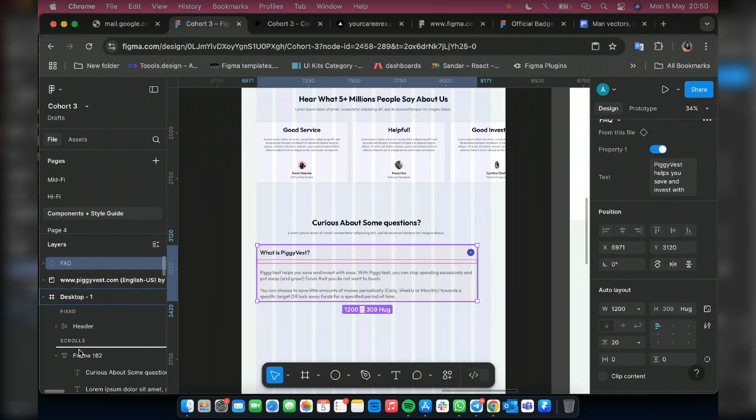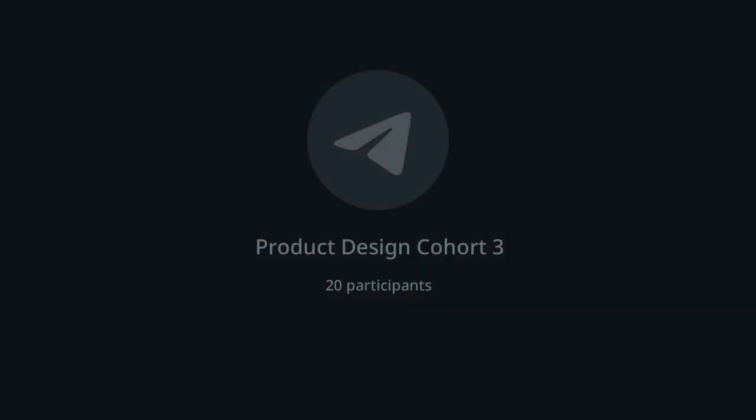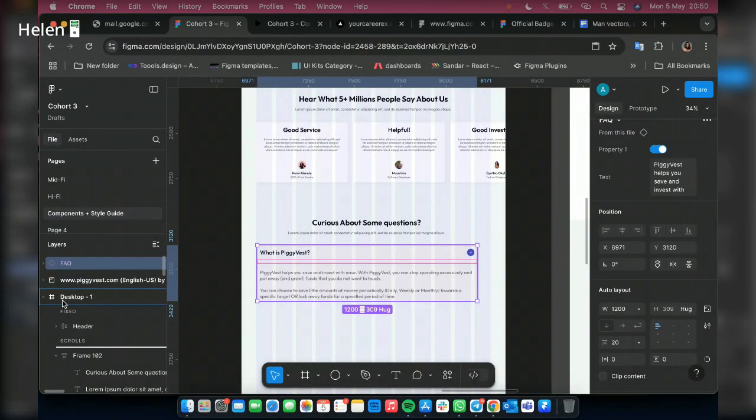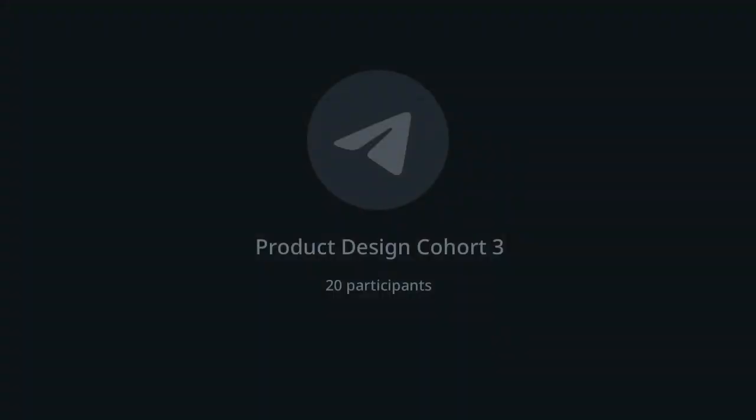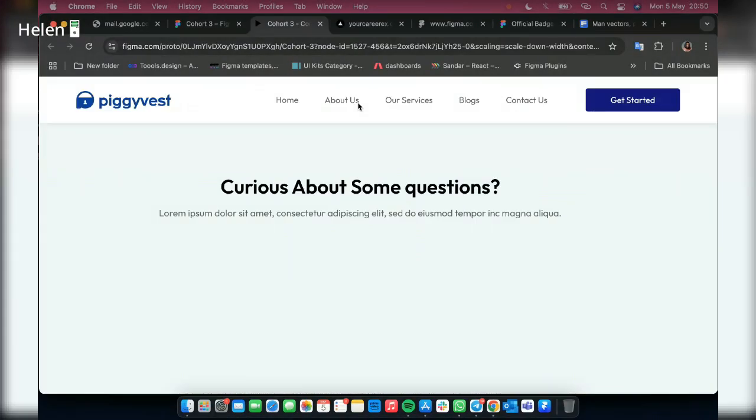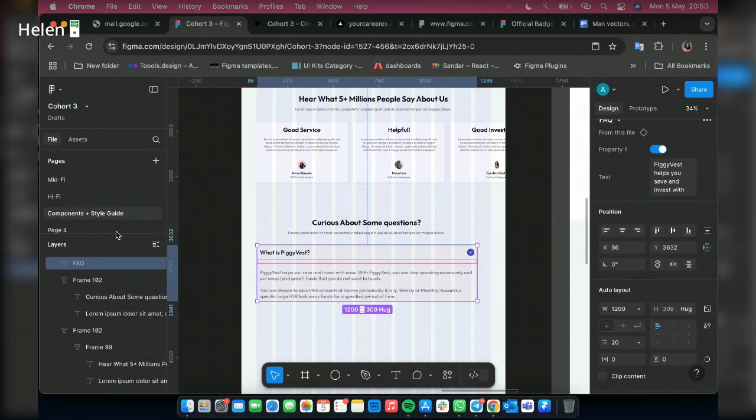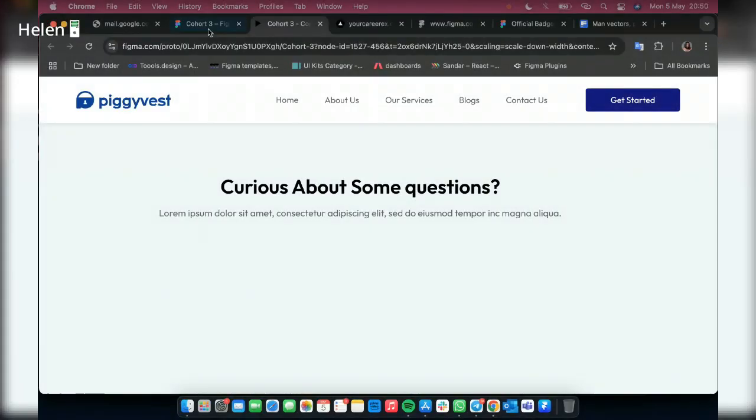Don't forget to remember what I said about if your header is actually in a fixed position and you're designing, and maybe let's say this FAQ mistakenly gets to this place that says fixed. It will be in this position, but it's going to be fixed. So even if you're scrolling, it's just going to be there. So all you have to do is come to this place and check if it's actually under scroll or in fixed. So let's come back. Mine is in scroll. I don't know why it's not showing here yet. So mine is in scroll and this is not center aligned.